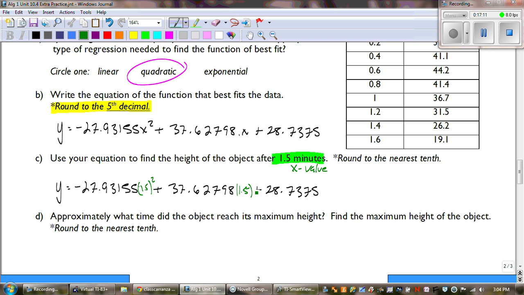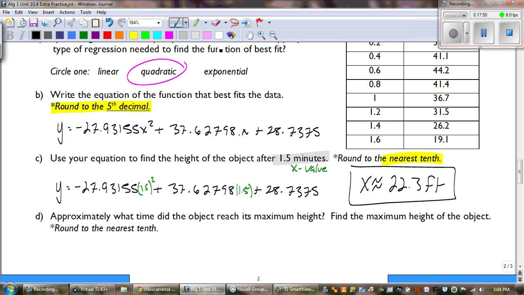Yeah, you're doing the work. I'm not going to. What'd you guys get? Are you still typing all that in? Yeah, it's a lot to type in with all those decimals, but you gotta be very careful. Now, you do need to round it. It asks you to round it to the nearest 10th. Okay? So rounding it to the nearest 10th, what do you get? You should get that y is 22.3 feet. Okay.